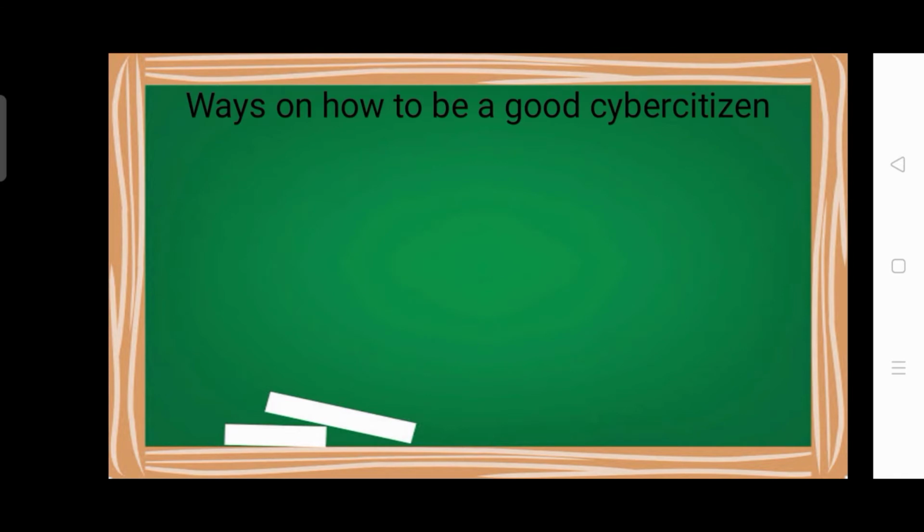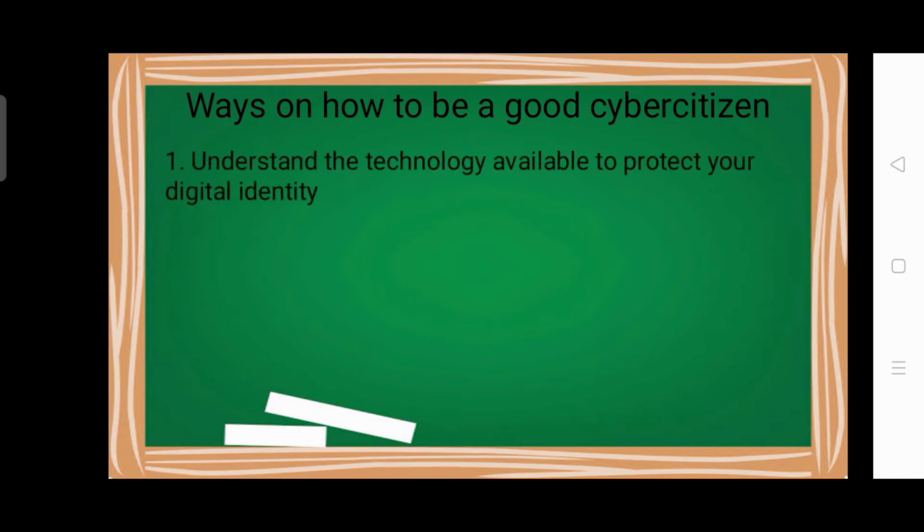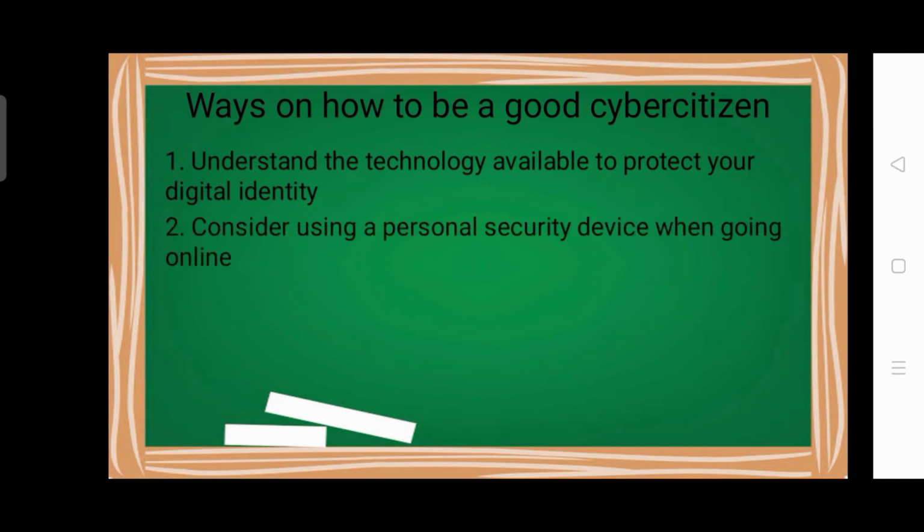Ways to be a good cyber citizen. Understand the technology available to protect your digital identity. Digital security devices give you the freedom to communicate, travel, shop, bank, and work using your digital identity in a way that is convenient, enjoyable, and secure. Consider using a personal security device when going online. Having a personal security device in addition to a password better secures you and your sensitive information.